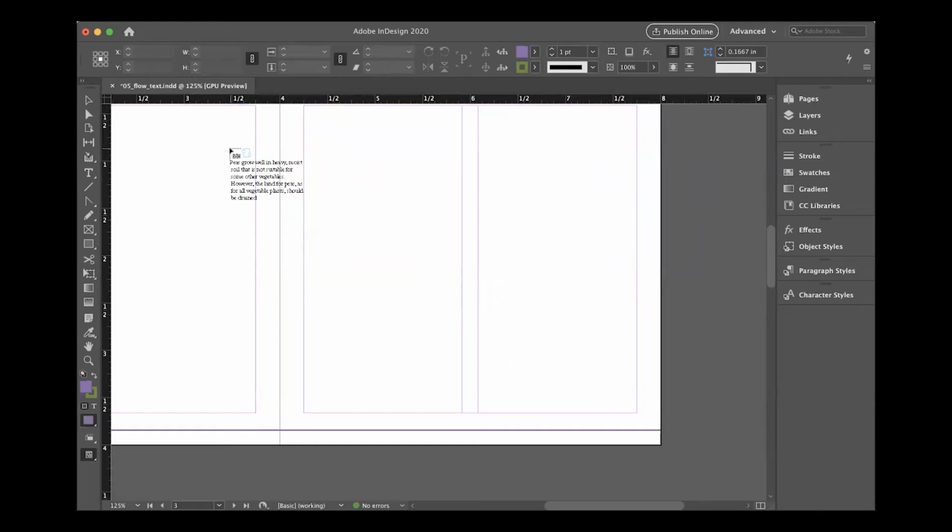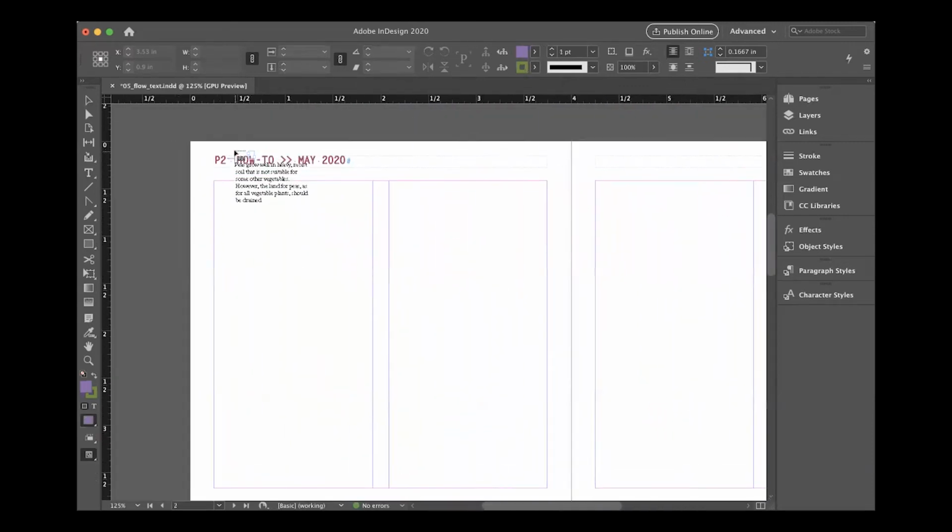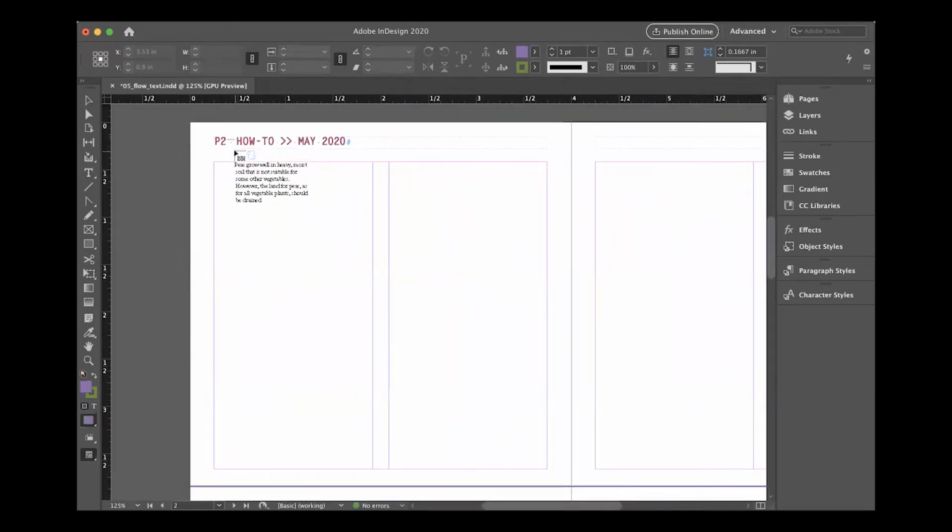On the page at left, position the loaded text icon in the upper left-hand corner where the guides intersect. Hold down the Option key and click.